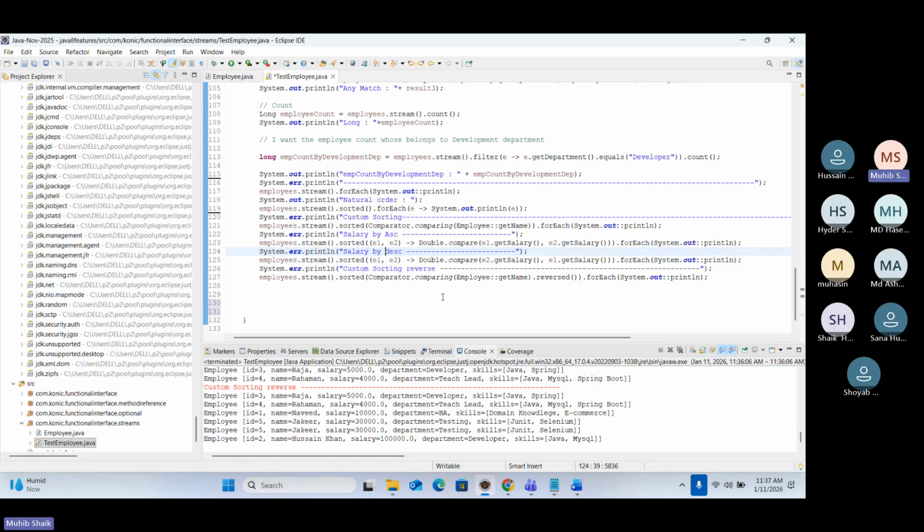We cannot go for multiple fields. Comparator we can use, for example, for salary also, and for ID also. So how are we going to achieve it? By using the comparator interface. Comparator has one method. Whichever field we are going to sort by, that field we need to provide here.